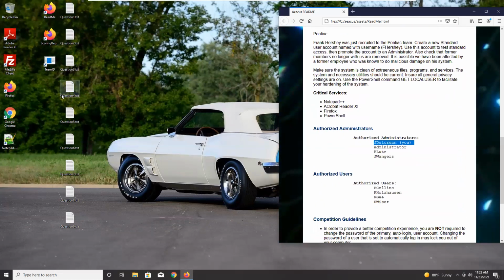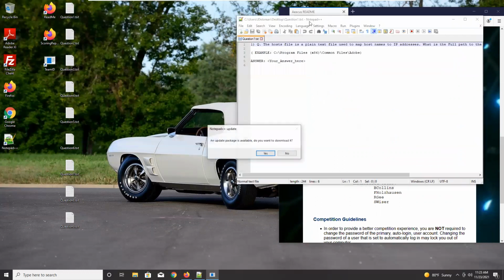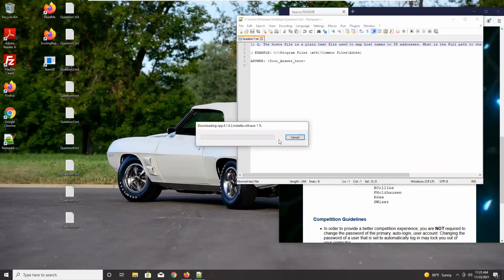All right, so what's next? We want to go through the questions. So I'm going to go ahead and right-click, edit with Notepad++. And it wants an update package, so I'm going to say yes and get that out of the way.